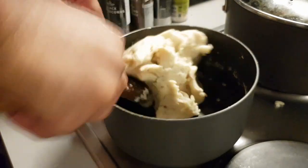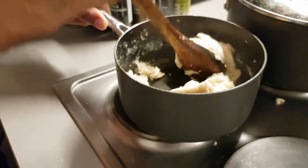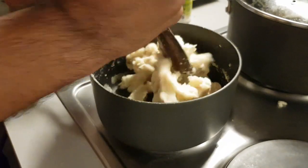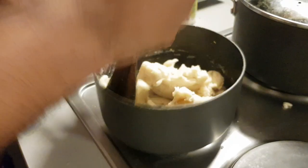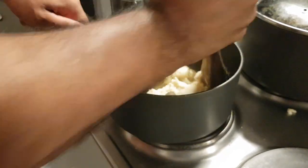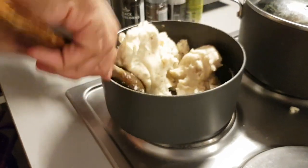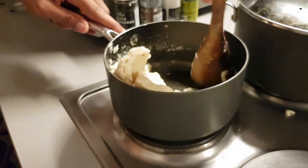So as you can see, I'm turning the cauliflower. Actually, those round bits there is me letting the bottom bit get slightly burned, but I corrected that before the end. So we'll turn the fufu. And you can see it basically looks like pounded yam.